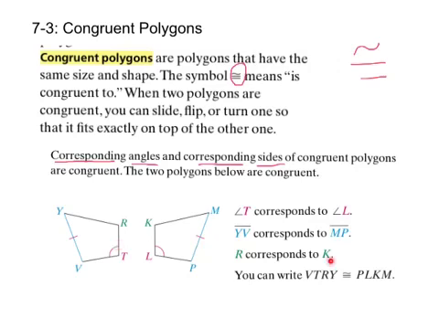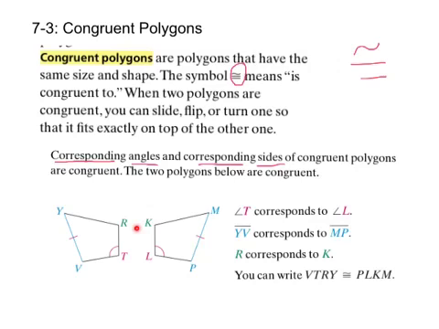Over here, we have a summary of the statements of congruency. So we have the fact that angle T, which has one arc, corresponds to angle L. These two are corresponding, they're going to be equivalent. This line segment, YV, with the little line above it, that means it's a line segment, corresponds to MP. The little hash mark here and here means that these two sides are congruent, that they're the same length. Then we have the fact that R corresponds to K, that this point corresponds to that point.